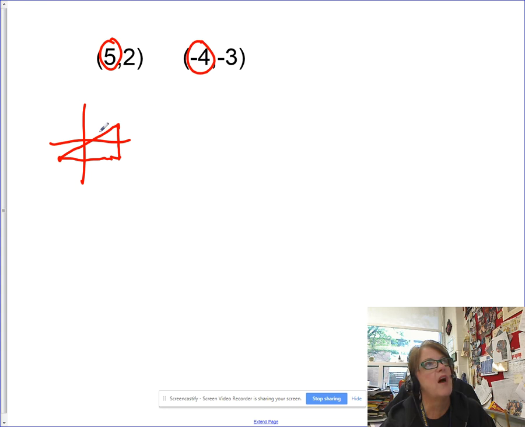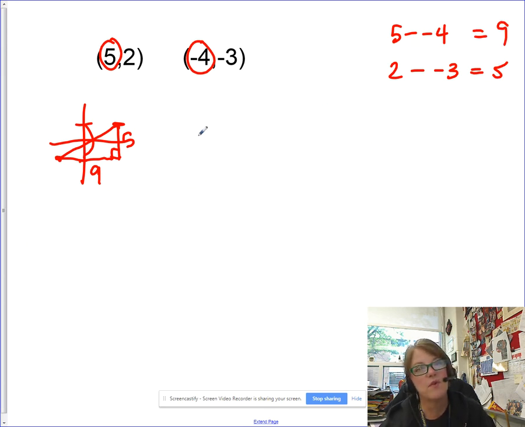From a positive, negative 5 over here to a negative 4. And if you're thinking of that, 5 minus a negative 4, if you want to think of the difference between those two you would get a positive 9. You get 9 for this distance. Your other leg is the difference in your y coordinates, so you have a positive 2 here and then negative 3 is at this level here. And the difference between a positive 2 level to a negative 3 level, this side here would be 5, because 2 minus a negative 3, that difference is positive 5. That's 9. So you have this triangle that's 5 squared and 9 squared, or I should say 5 and 9, and here's your hypotenuse. So go ahead and use Pythagorean theorem.